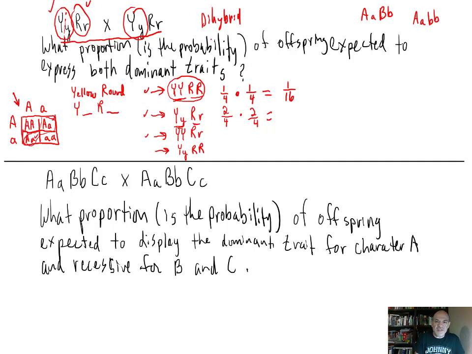So continuing with this process here, we're going to get 4/16. And again, we could reduce this to 1/4 if we wanted, but let's keep it at 16. That way we have common denominators we can add at the end. Continuing with this, Y homozygous dominant here, that's 1/4 chance. And we're going to multiply that by heterozygote according to our general monohybrid cross square. That's going to be 2/4. And then here at the end here, the heterozygote is 2/4 chance. And being homozygous dominant is 1/2.